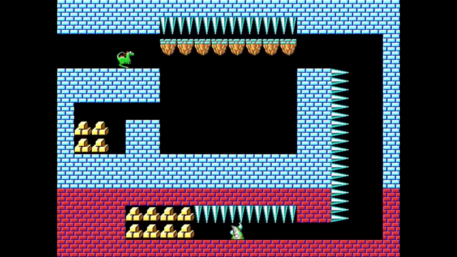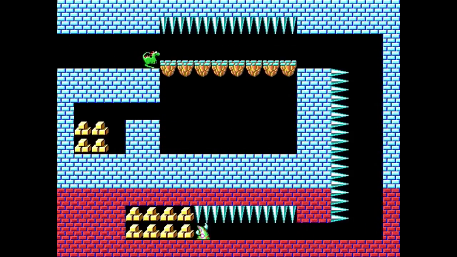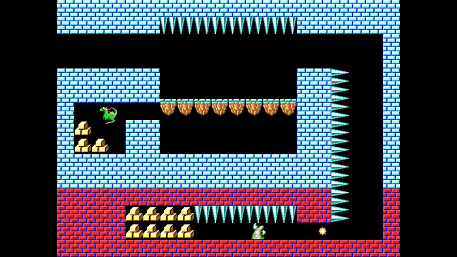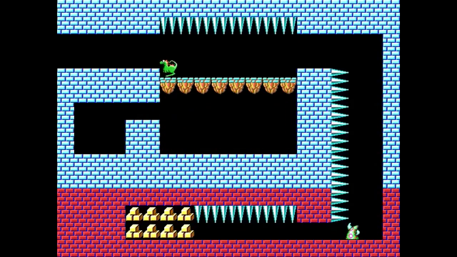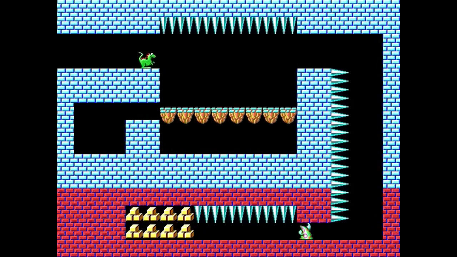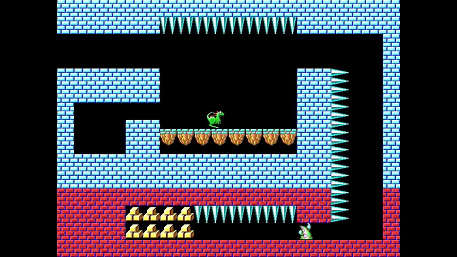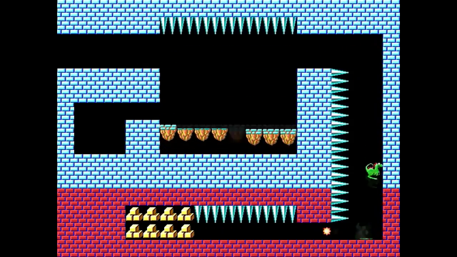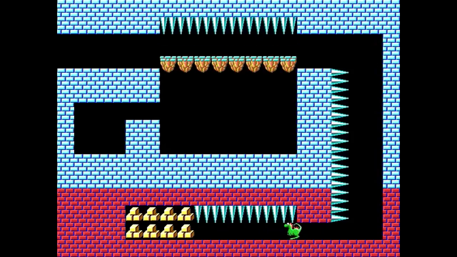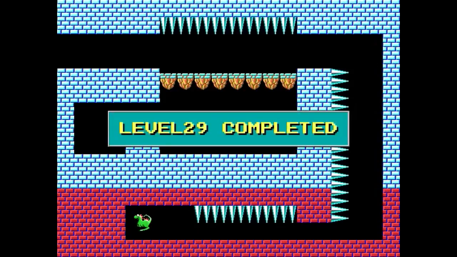Very, very hard, this part. But I think I know what I'm supposed to do. I'm supposed to go here, then go back here, and then I can land on the platform properly, like that, jump down here, take that, and there we go. Okay. Well, that would have been the smarter way of doing things. Level 29 is complete. We're on to level 30.